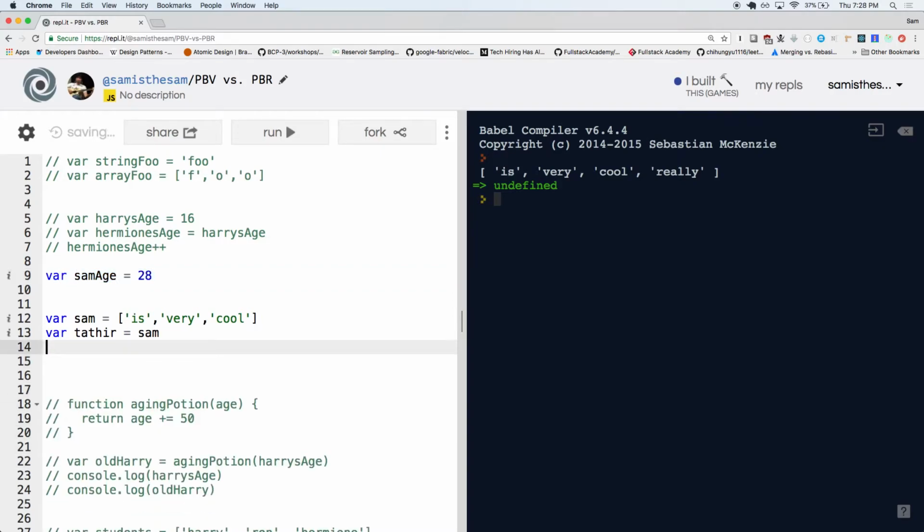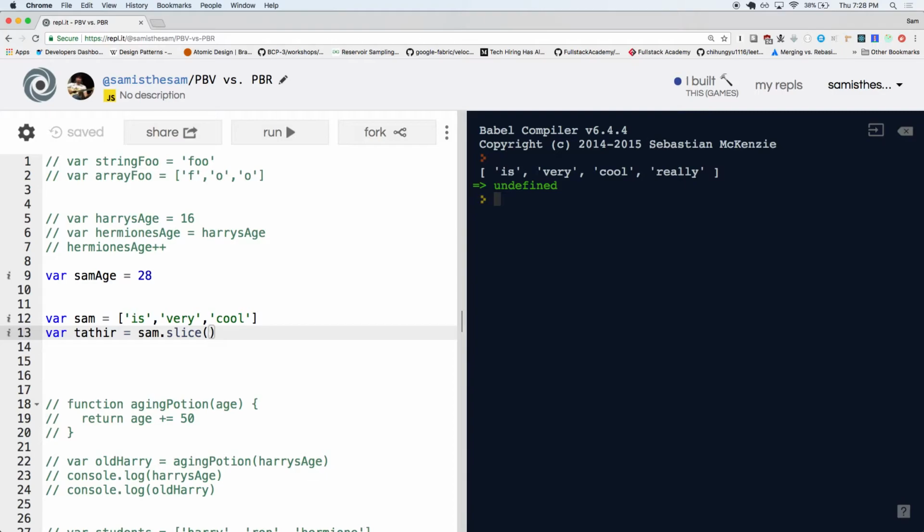Let's say we've got, right now on line 12 and line 13, two variables that are pointing to the same object. But if we wanted to have two variables that seem equal but are not, what we would do is set the value of tatir to sam.slice and not give it any arguments at all. What this does is make a copy.